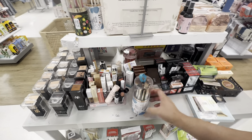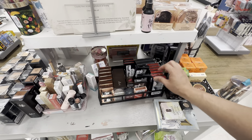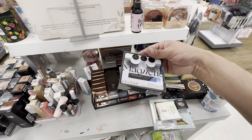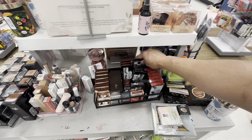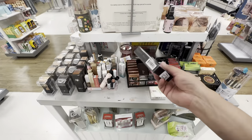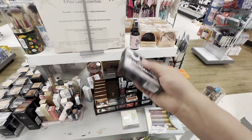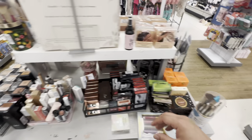I got Morphe eyelashes for five dollars! Ah, magnetic — oh look, twenty dollars, that's expensive. You guys, there's like a Super Thanks button — if you guys want me to try these, I'm not gonna buy it, but if somebody wants to see how it's put on, do the Super Thanks for — what is it — $19.99 and I'll buy it and I'll do the video just for that.